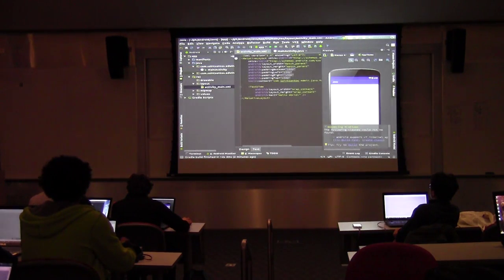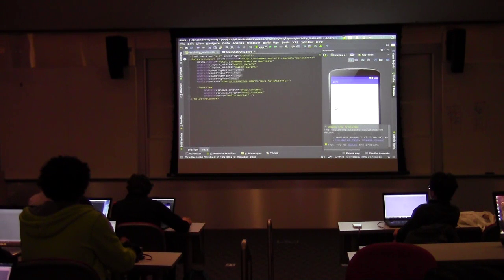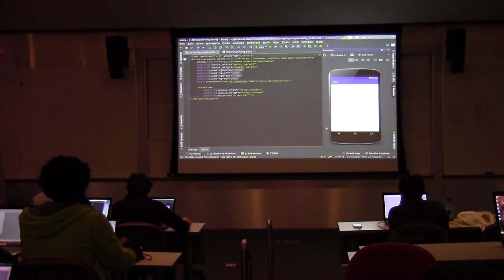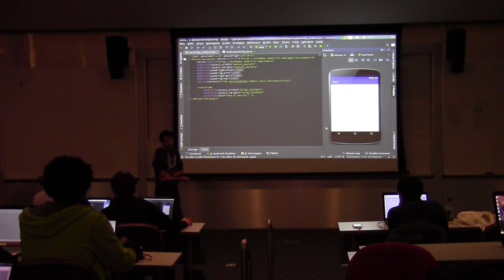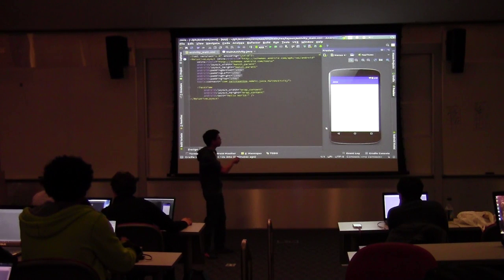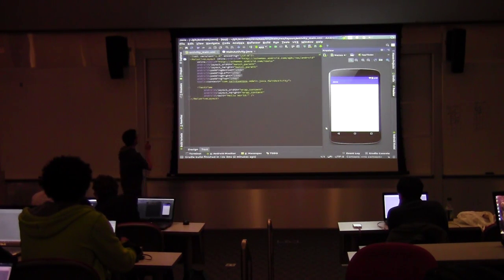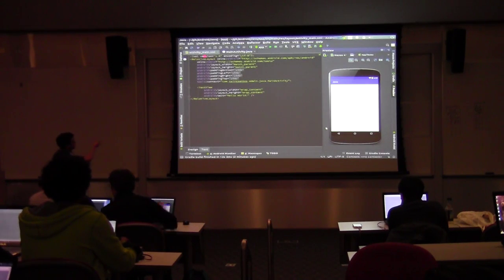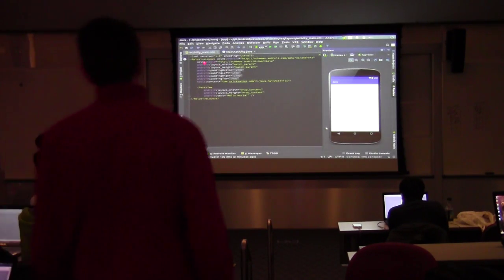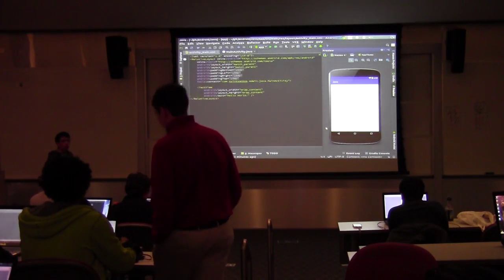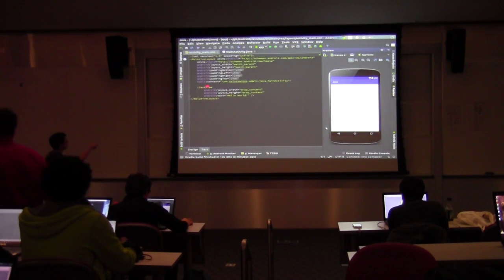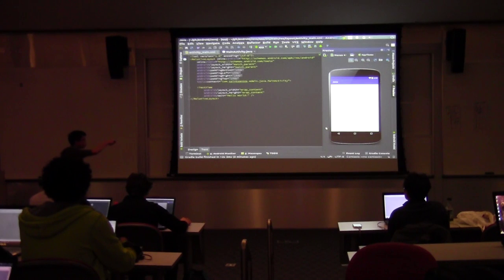Okay, so if you open up your activity_main.xml, you'll be greeted with a very fancy version of Hello World that is written for you, thus cheating every single traditionalist up to this date by writing the Hello World for you instead of having you write it yourself. So as you can see in this XML file, we have our relative layout here, which is what we're going to base all of our extra XML off, and a very simple text view which simply says Hello World with a wrapped content.